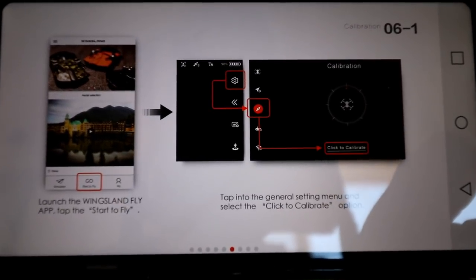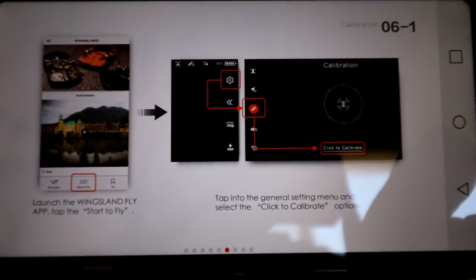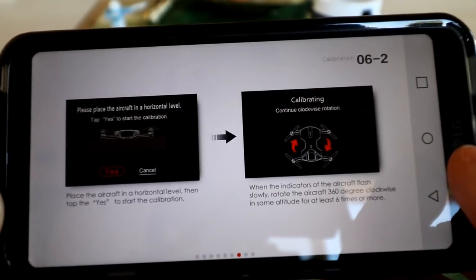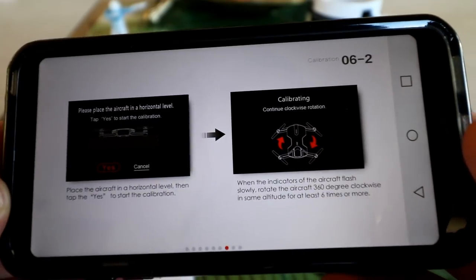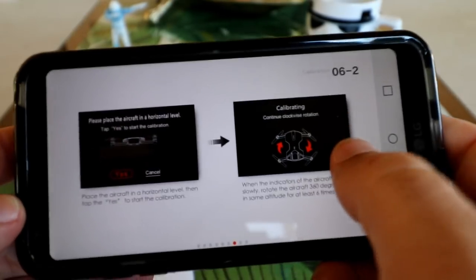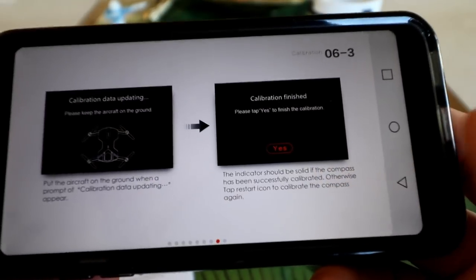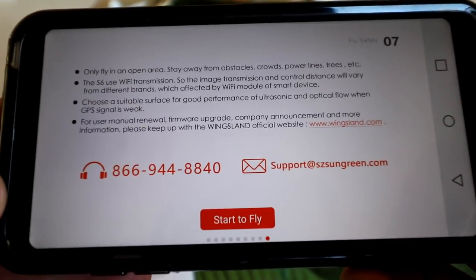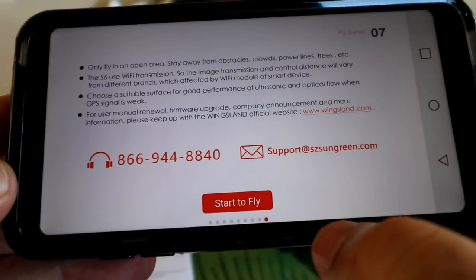And now this is showing us kind of the user interface. So we're gonna have to do the compass calibration when we're out flying. Definitely do that away from any metal. Don't do it in your house. And it looks like it has an on-screen guide when you do that also. So it is really great that they're giving you this little initial start tutorial. Really liking this. Cool, and then it has some support information and all that.